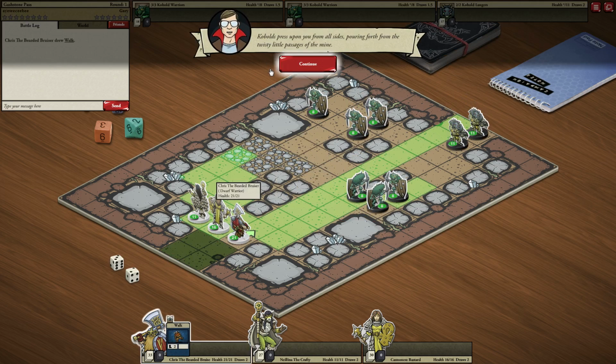Kobolds press upon you from all sides, pouring forth from the twisty little passages of the mine.